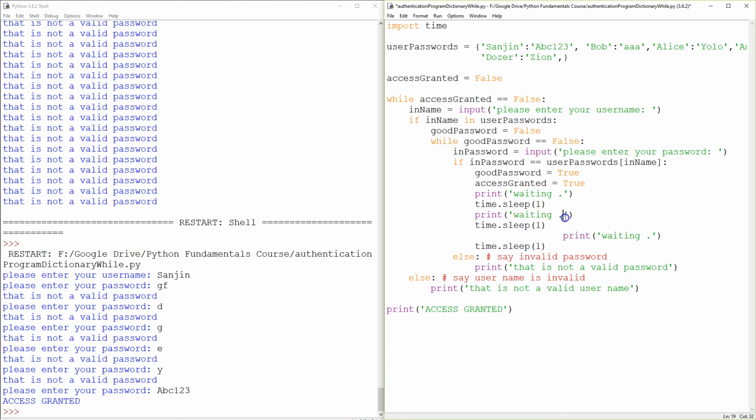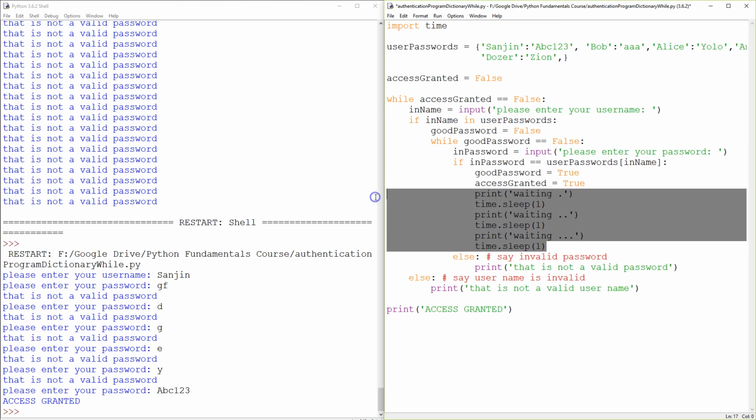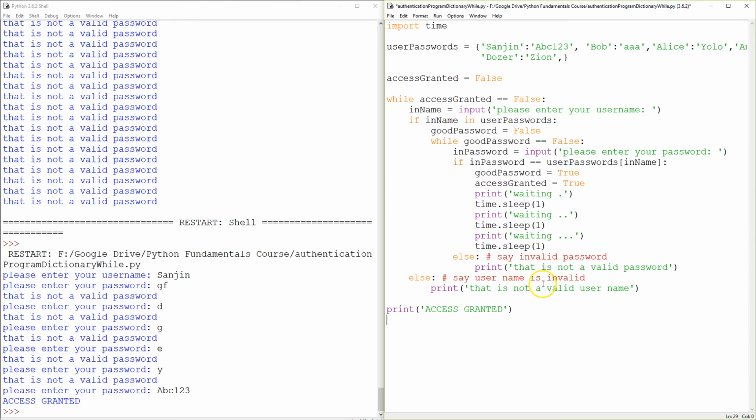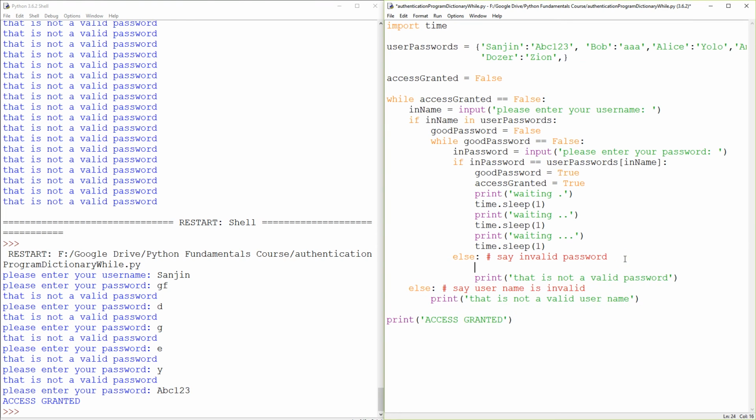Print waiting. So the next one's going to have 2 dots, and the last one's going to have 3. And so we can do that whether access was granted or whether access was denied.